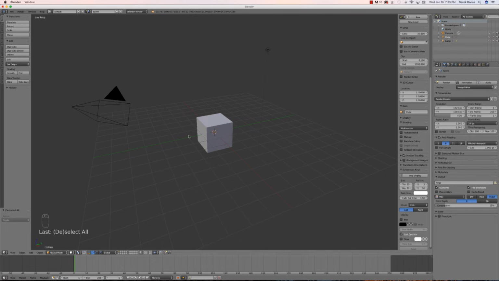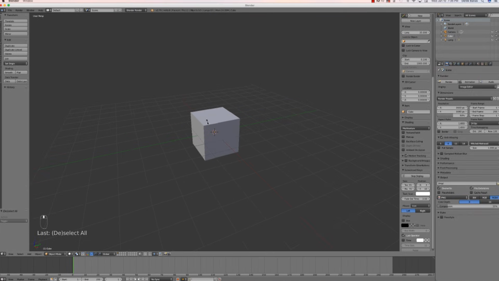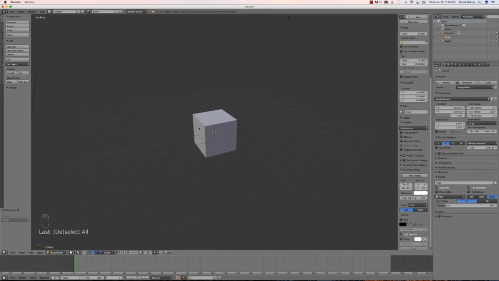Okay, so here we are inside of Blender. I'm going to teach you just the basic stuff. So if you would want to, say, zoom in or out, what you're going to do is hold down Control, and everything's the same on Windows and Mac, and then you're just going to move your mouse forward as you're pressing your middle mouse button. And that is going to allow you to zoom in and out. Once again, Control and middle mouse wheel.